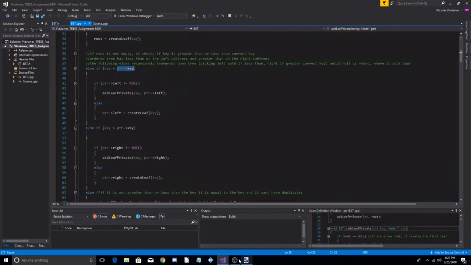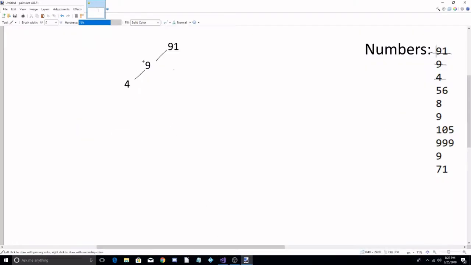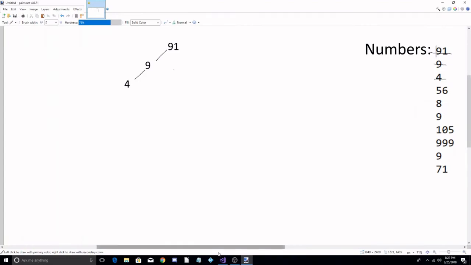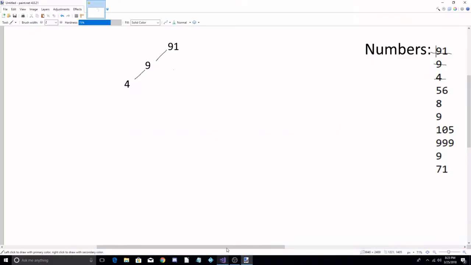So is 56 less than 9? No. Is it greater than 9? Yes. So now we're looking at the right side. Is the right of 9 not null? And that's false because it is null. Then we just directly create the leaf. So this is what it is. If 9 wasn't null, then you would just keep looking down and you would traverse the tree that way. But because it isn't, let's just add the 56 here.